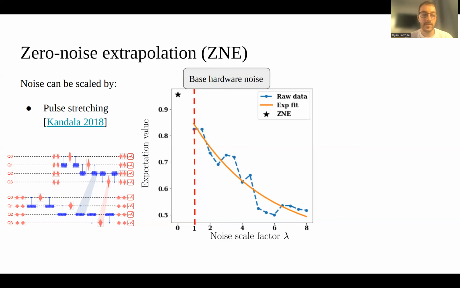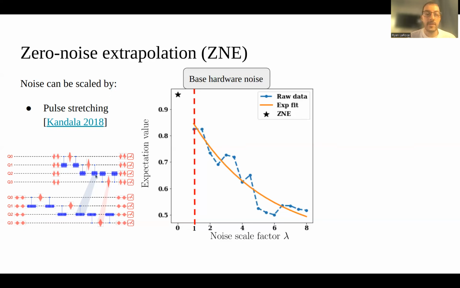Those are the blue and the red things. The blue ones are the 2 qubit gates and the red ones are the single qubit gates. So the key thing that matters for a pulse is its area.